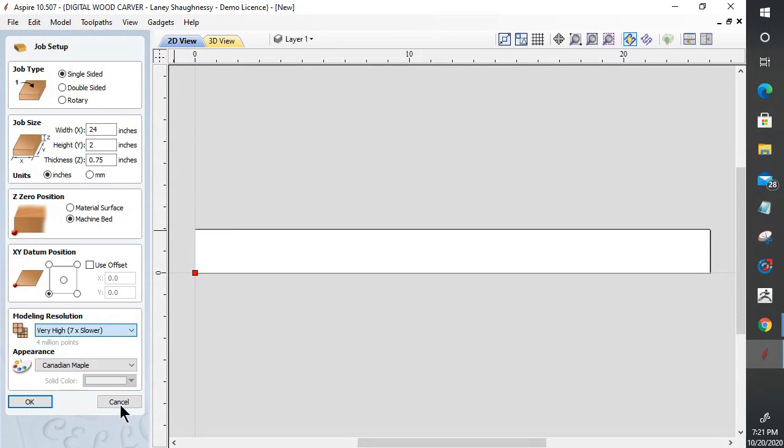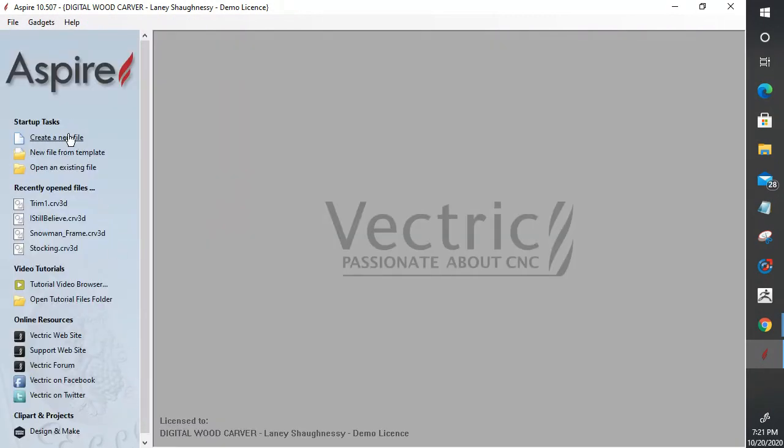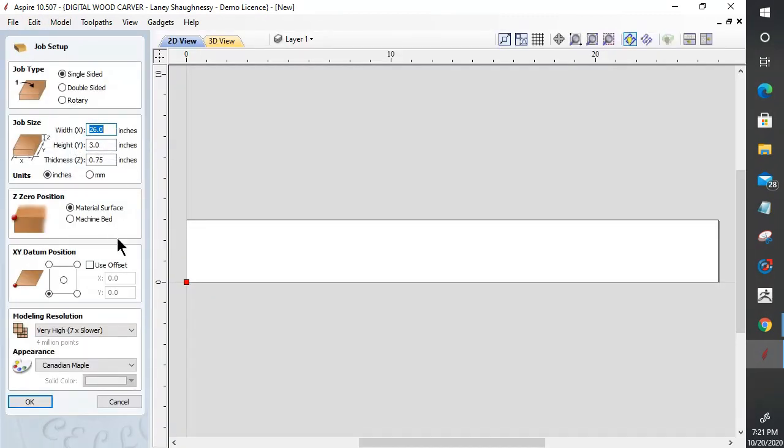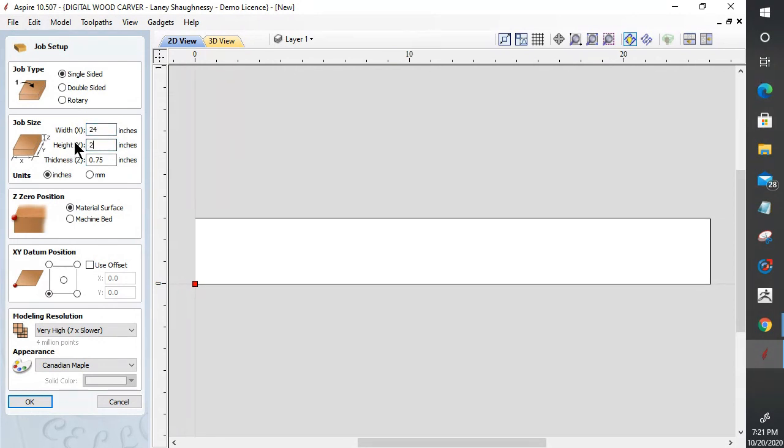And what I want to do now in Aspire, and I'm going to hit cancel on this real quick, is hold the shift key down and create a new file holding that shift key, because on this trim piece, let's go 24x2.